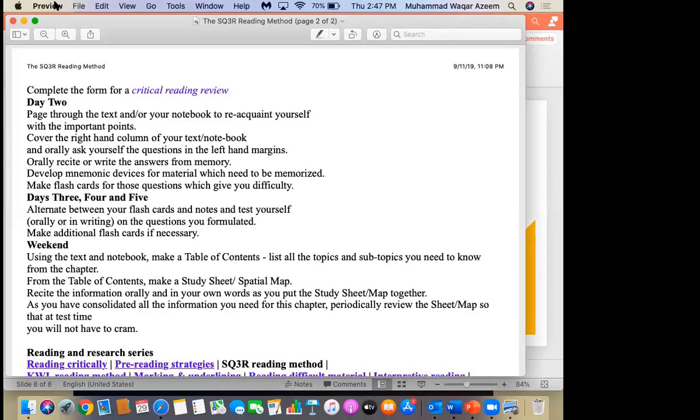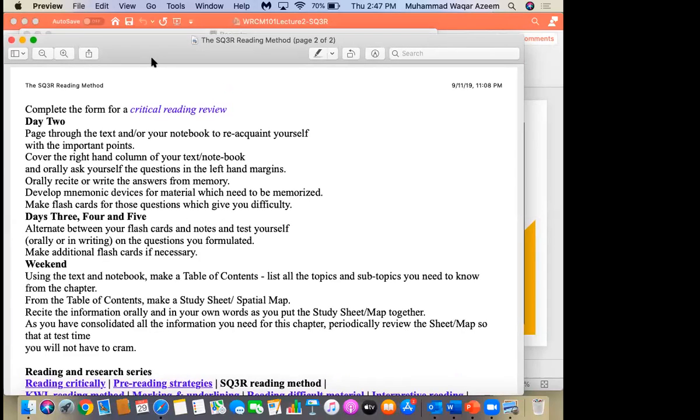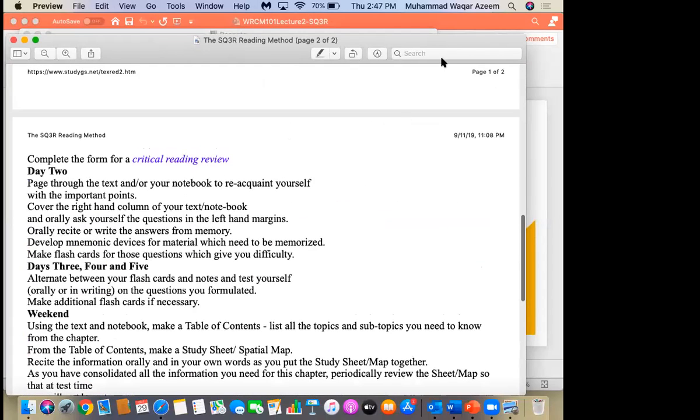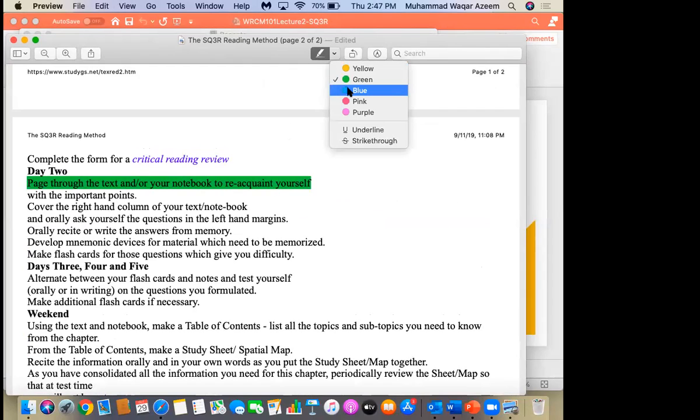Okay, so students, it will depend on the kind of computer you are using. But over here now, this is a PDF that I have opened, and this gives me the option of using highlight from here. Like this, and you can use a variety of colors. That also enhances your memory. So you can use a different color for a different kind of information.